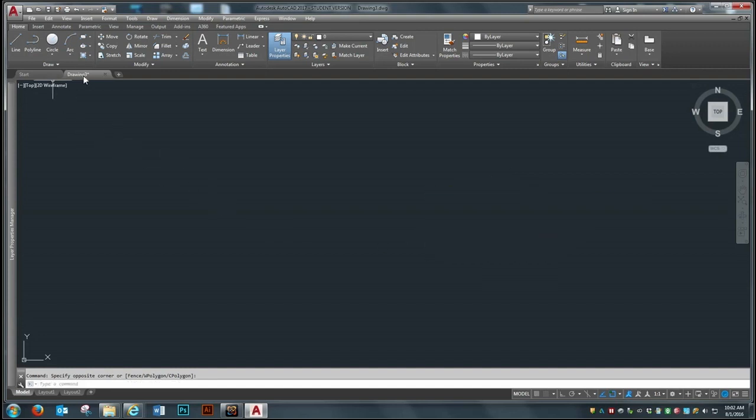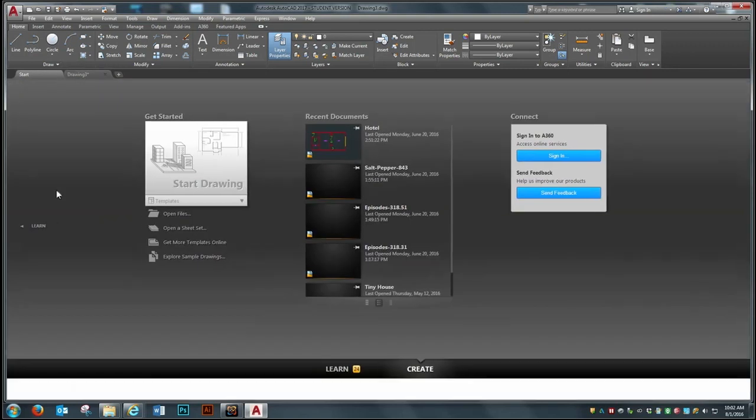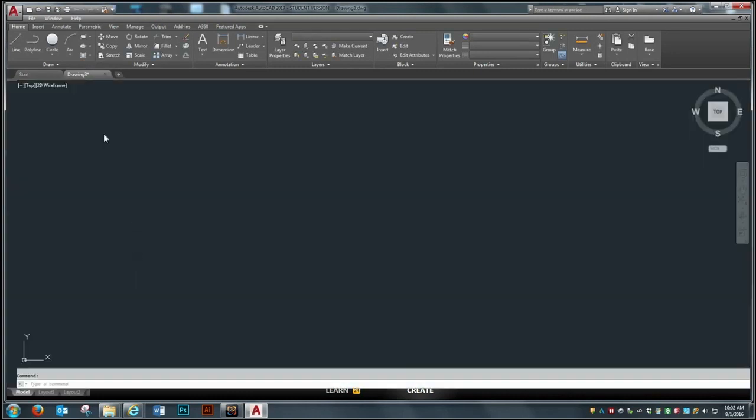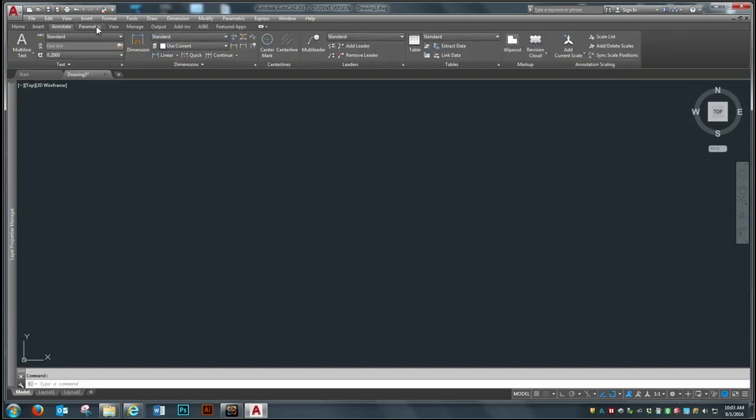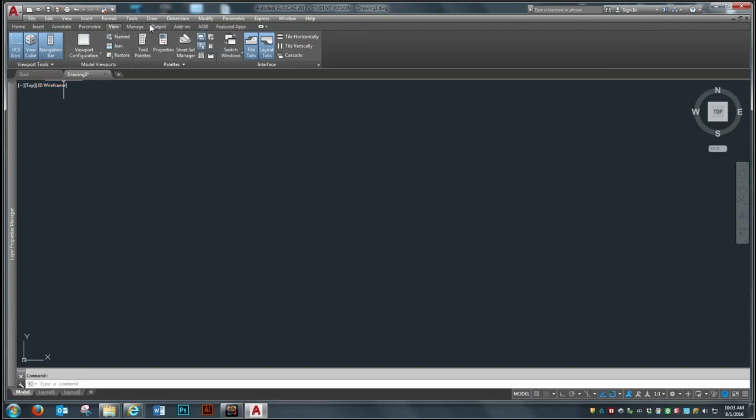At the top here, you'll have the Start tab and your Drawing tab. And until you name your drawing, it will probably say Drawing 1. You have tabs and menus with different things. Annotate would be text, your views.